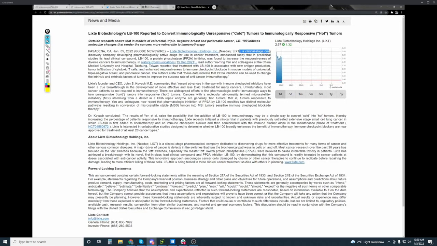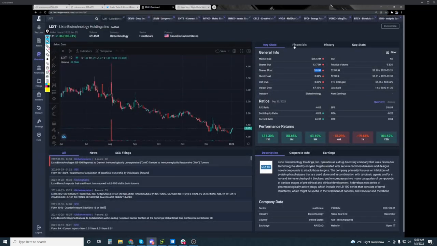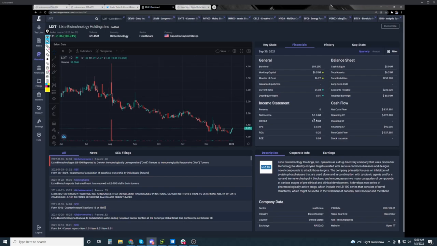All right. Then when I'm looking at dilution, I first look at financials over here. And you can see that they basically have a negative net income. So they have zero revenues. How do you think they're going to pay their employees, if they have some? How are they going to pay the CEO? How are they going to pay the marketing? How are they going to pay the press releases, the drug trials and everything, with a company that has only 6 million of cash and is burning 300K per month? All right? How? Through dilution.